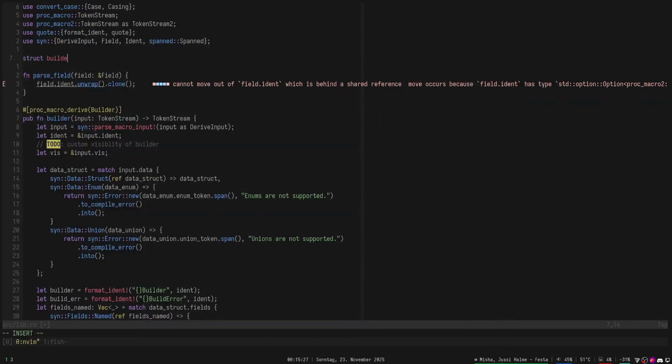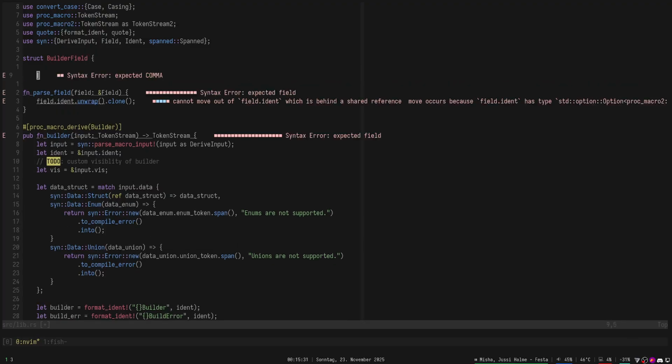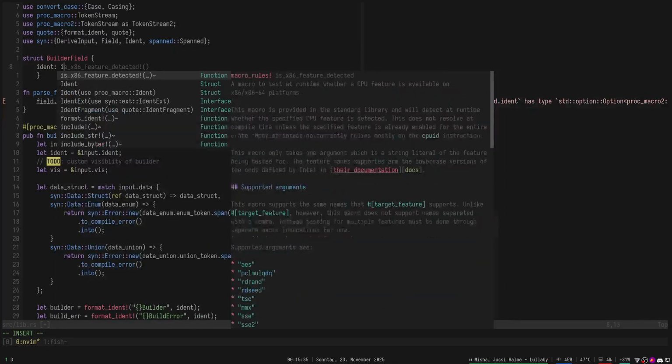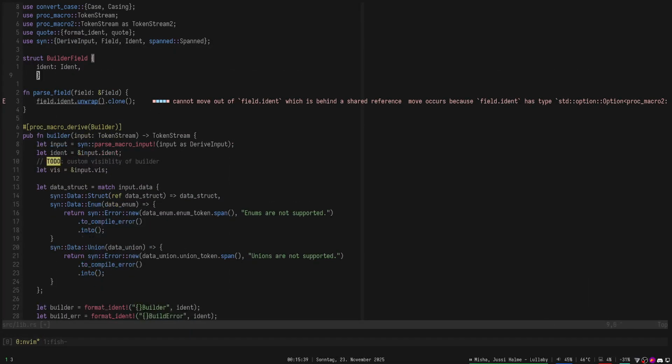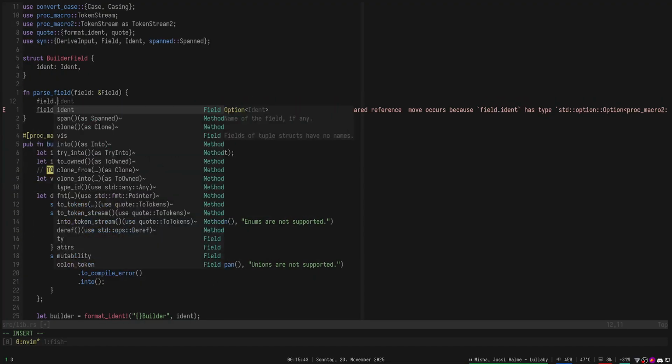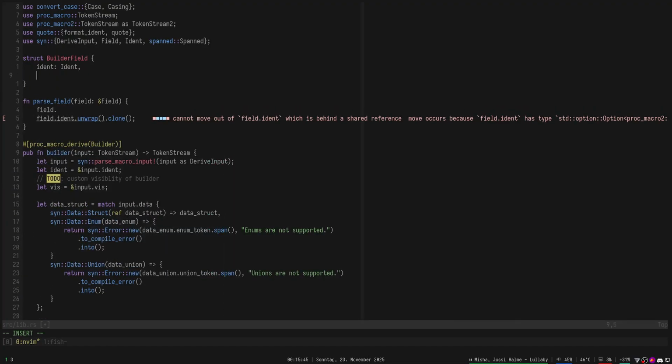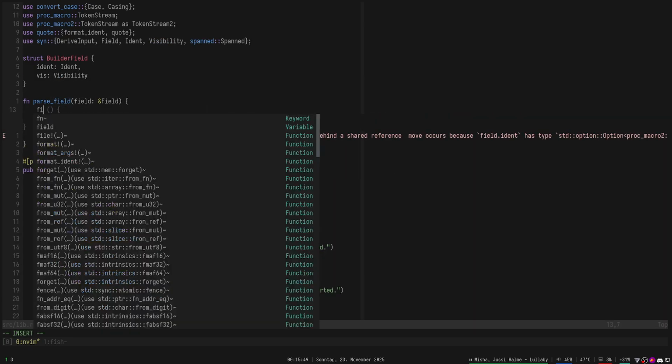And then I wanna create like a struct called BuilderField, which has all of this information. So an ident is going to be an Ident. That's fine. What other aspects of here do we care about? Field dot vis. I don't know that we actually need that, but I'm gonna keep it.